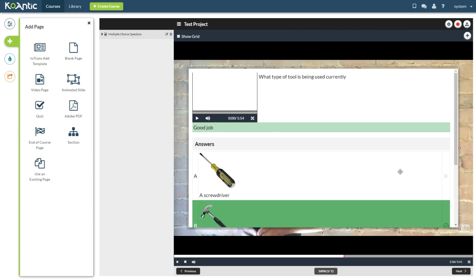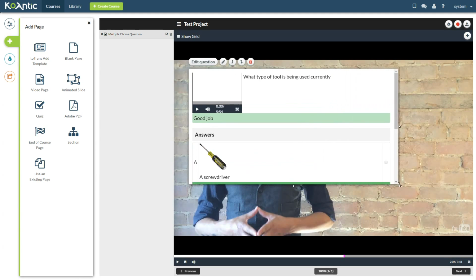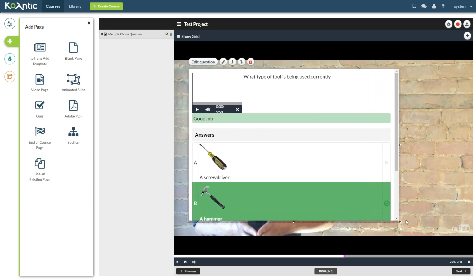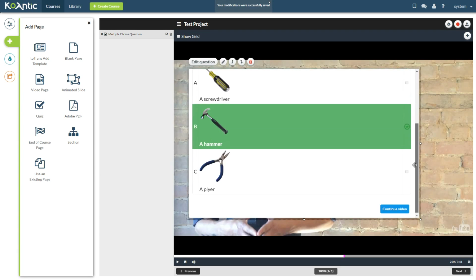Now, a couple of things. Right away, I can see that you have the same parameters as you have with the basic interactions. So hovering on it, you can see the handles where you can resize your question whenever you want. So this is very convenient. You have a scroll bar on the side in case the question is too big, and you have a continue video button. So clicking on it continues, but you could set up your replay button just at the left of it if you want to.